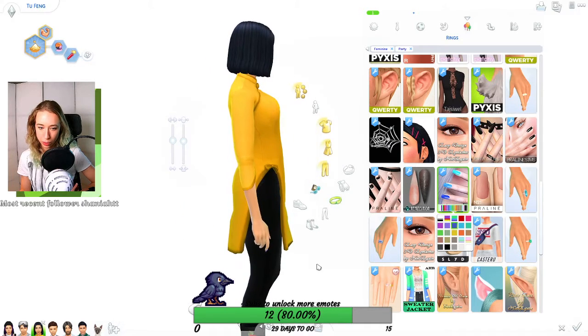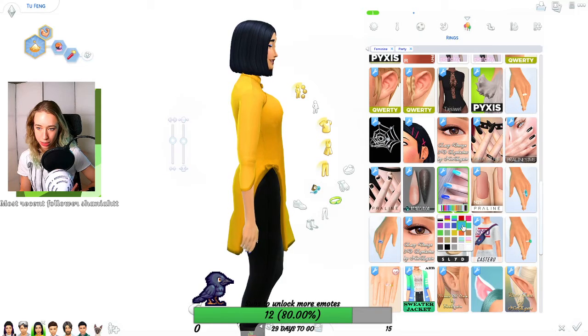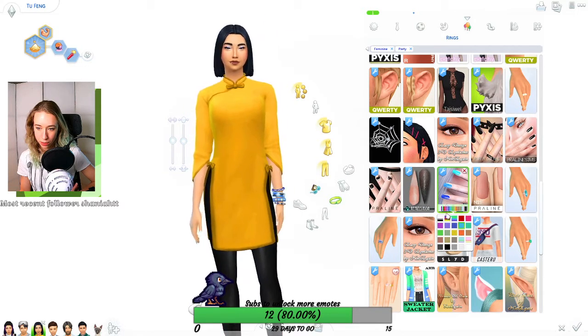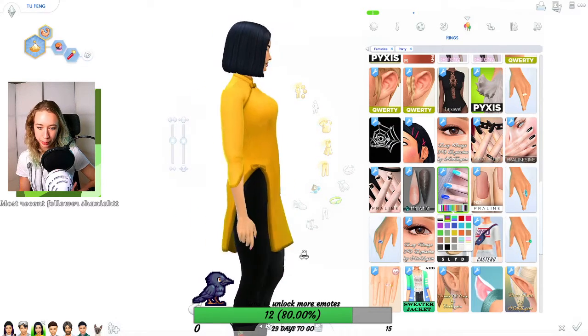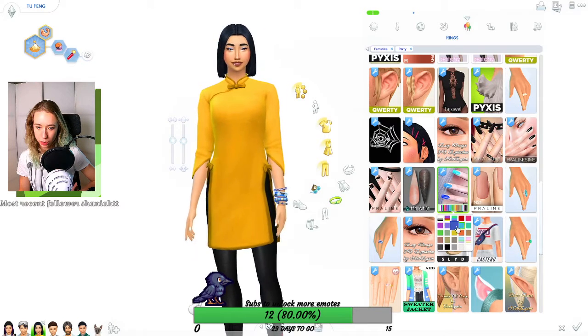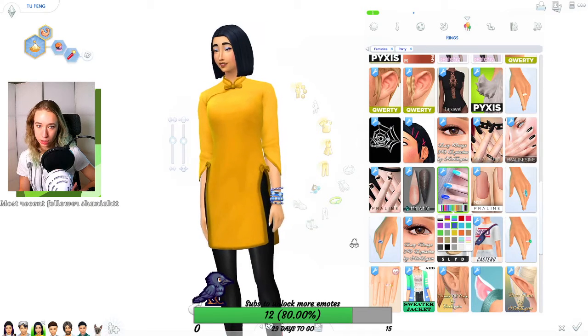This is blue and white. Other blue and white. We do not have blue and yellow, that's a pity. I would have liked that. Let's just go with the blue. Yes.